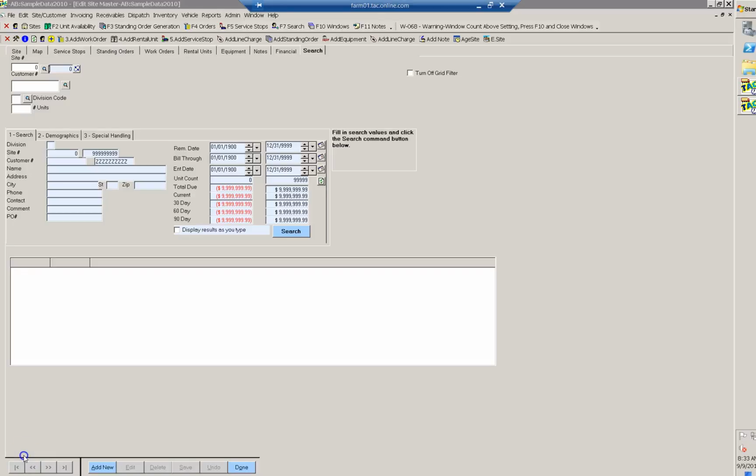Today's video is going to show you how you can set up notes as reminders so that when you launch the application, you will get a list of scheduled tasks or things that you needed to be reminded to do.